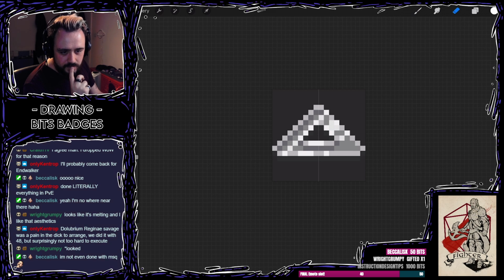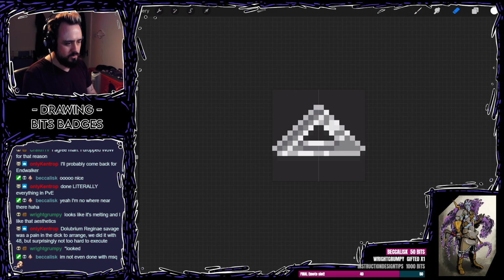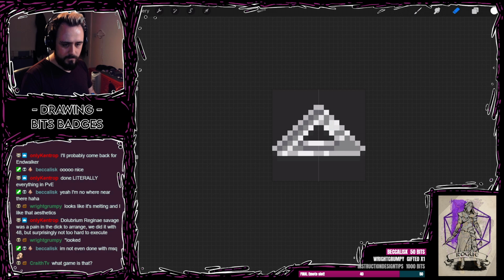Done literally everything PvE. Yeah, nowhere near that. Looks like it's melting like that. Doing Savage was a pain in the dick to arrange. We did it in 48 hours, but surprisingly not too hard to execute. Fair enough. I'm done with MSQ, yeah. I think I got up to the point where we're doing Epic Titan or whatever it's called, trying to get all the Titan weapons because they look cool. That's where I sort of fell off the wagon. It's Final Fantasy XIV, the MMO, the online one. It was Titan Savage, I think it was called.